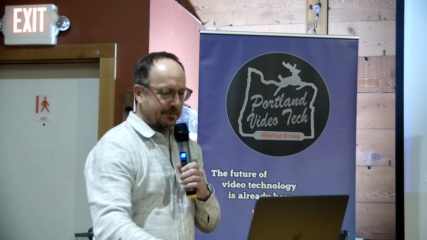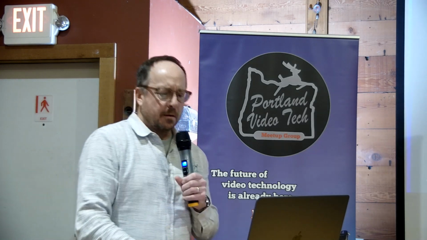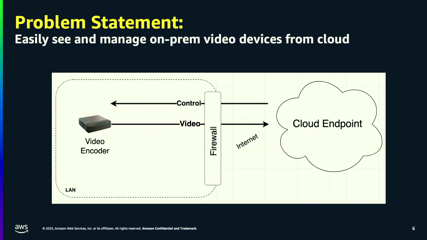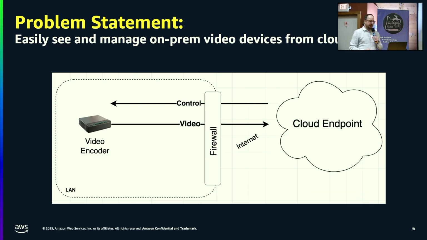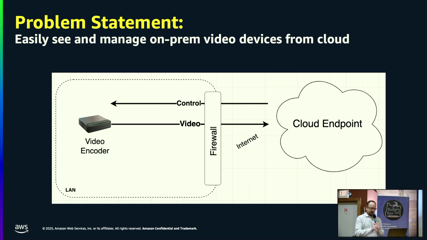Okay. Before I do the demo, I wanted to expand on some of those pain points that we have now for the left side of the picture there, where you're getting video into the cloud. At first glance, it seems simple. You need some form of control to penetrate a firewall into the device, LAN, and video to get out.